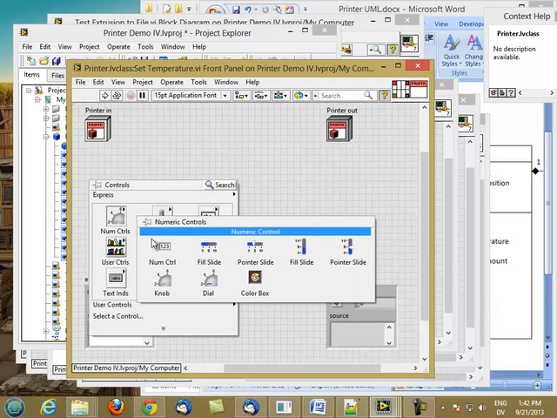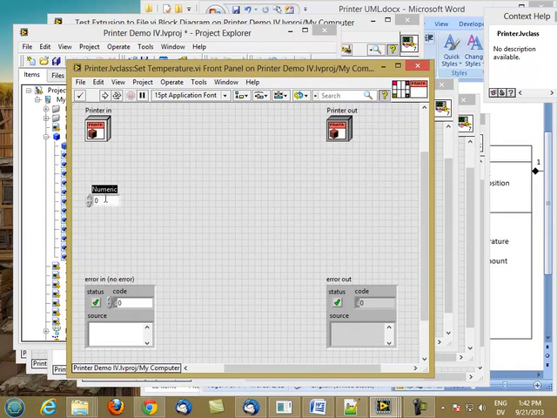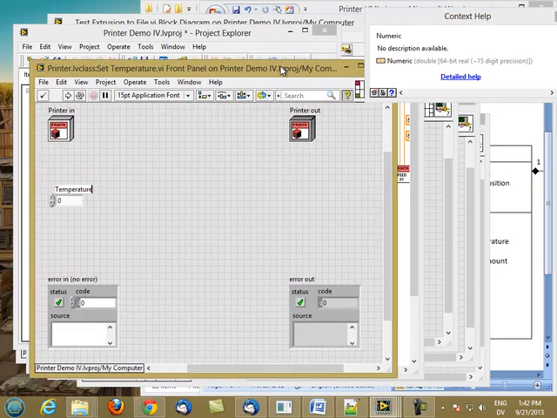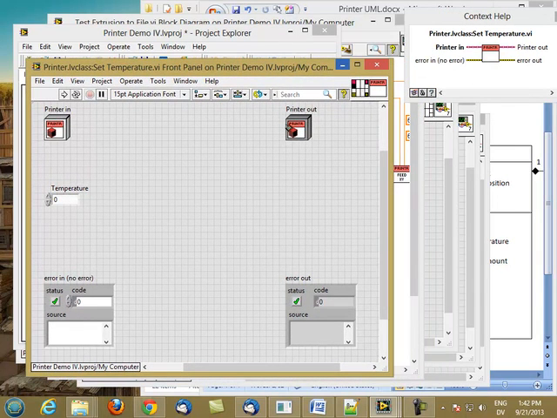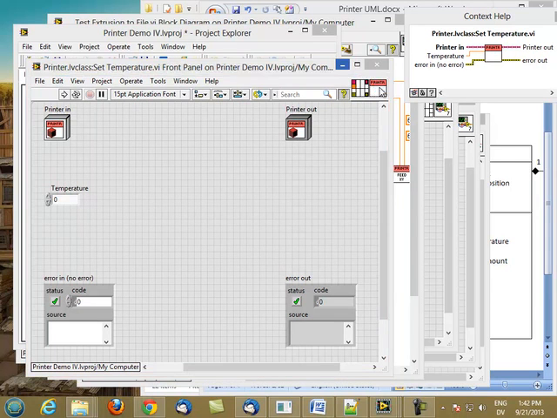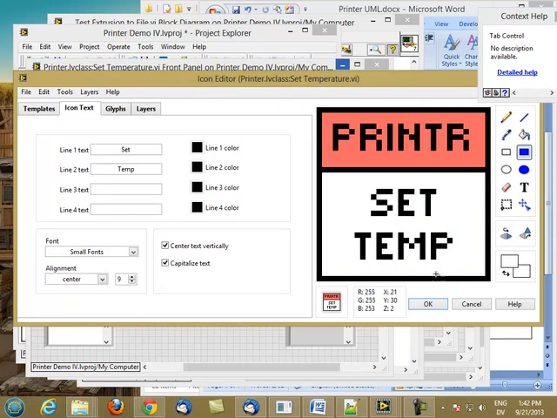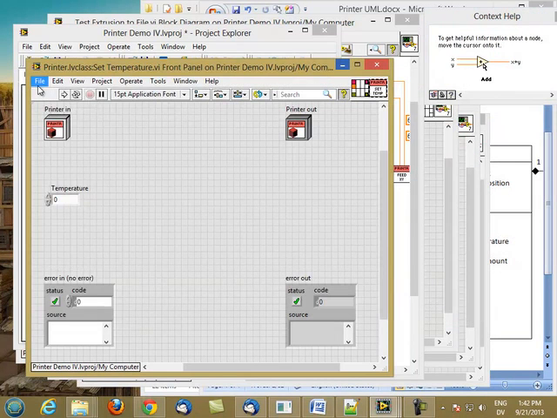And it's going to take a target temperature. We'll hook that in and edit the icon. So set temp, and save it.